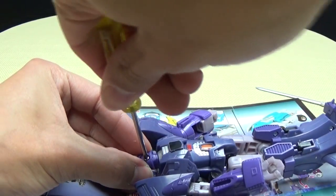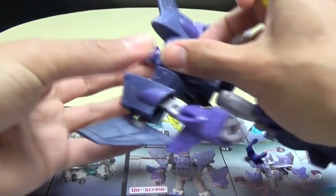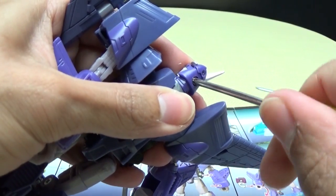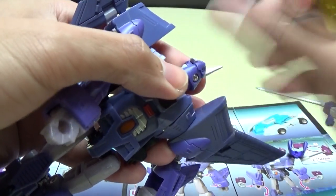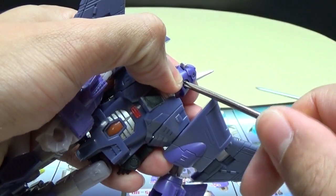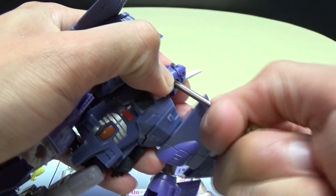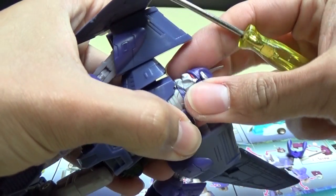I'm scared. This is why I don't like doing stuff like this, honestly, because I'm always terrified. I am terrified that I will end up damaging the toy while I'm trying to fix it or, you know, mod it or something. I'm just trying to hold his head still so I can tighten this screw. There we go.